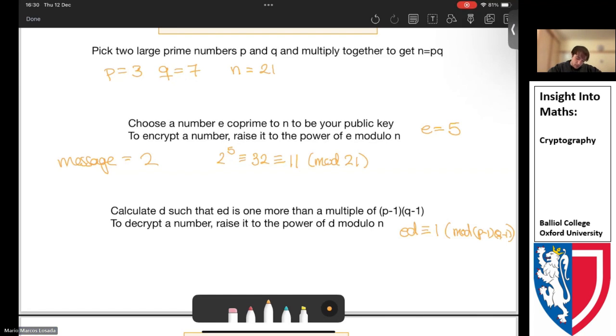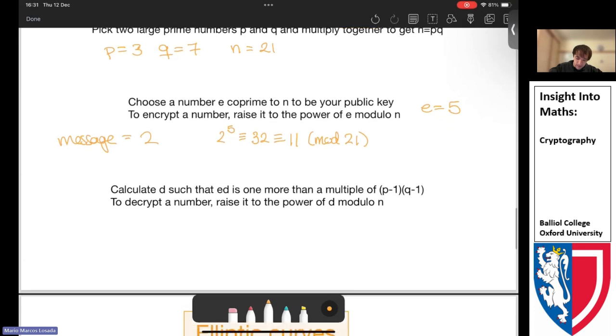So in our example, this would be 2 times 6, which is 12. Right? Now we know that the powers of 2 repeat every 12. So if I can find a number D with this property here, then by raising 2 to the 5, i.e. 11, to the power of D, I'm going to be able to loop back. Let's actually do the math because it's way easier to understand than with the words. So first of all, we know that E is 5. So we need to find a number D such that 5D is congruent to 1 mod 12.